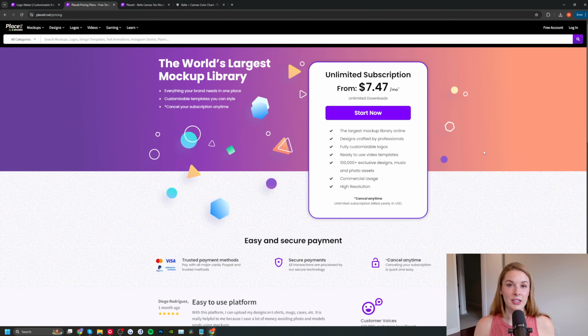Now I have a few more things I just generally wanted to point out about Placeit here. So the nice thing about both of their subscription models is that if your Placeit subscription ever expires, you will retain the usage rights to the designs that you have created. So a lot of softwares just say that you have usage rights while you have an active subscription with them. Now Placeit is different in that you can download all of your mockups, let's say all of your YouTube intro videos, anything that you use, and you can continue to use those and have the licensing rights to those even after your Placeit subscription expires, which is so nice.